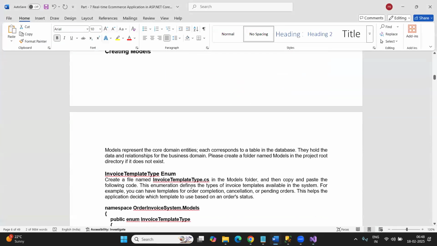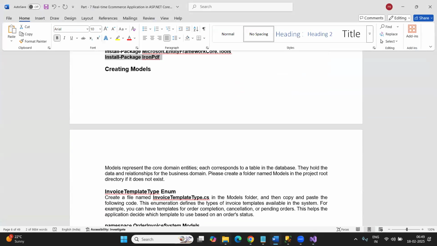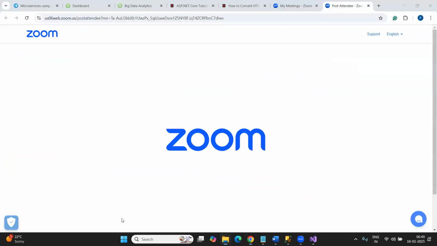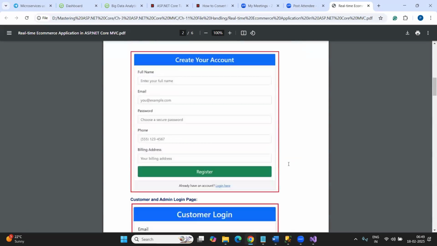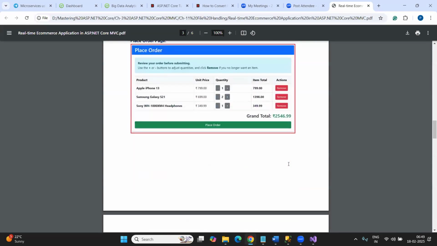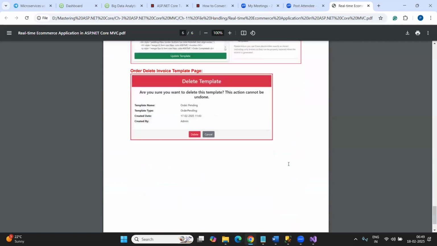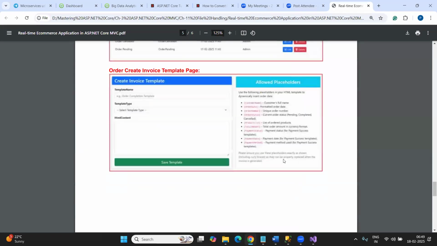First of all, we need to create the project. Whenever I'm going to create a template, the user, I mean the admin, will select the template type. The admin cannot provide just anything.